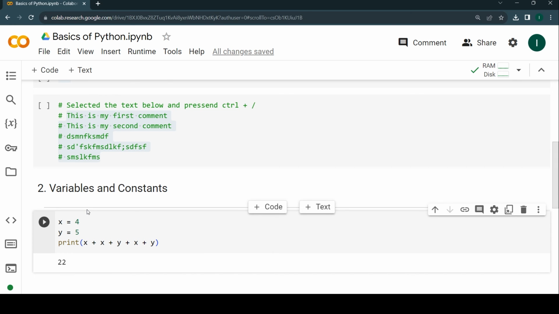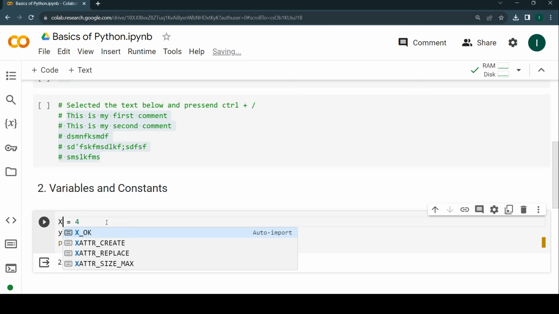Now, one difference between variables and constants in Python is this. If you are trying to define a variable, you are always going to define it with the help of a lowercase letter. And the moment you want to convert this into a constant, you define it in an uppercase letter.